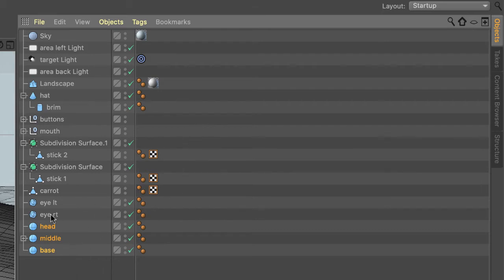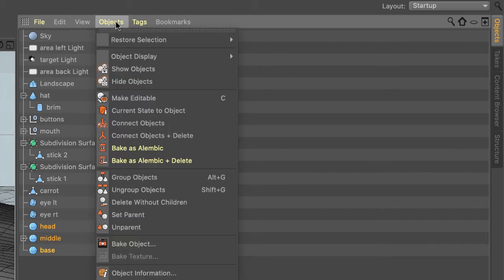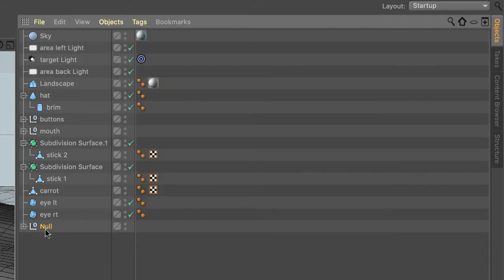And it's very, very easy to group objects. Click on Objects, Group Objects, and you can see for some reason C4D put only the PC shortcut key, which is Alt G. Option G on the Mac will group objects, but I'm just going to click Group Objects, and you'll see that it comes up as null.